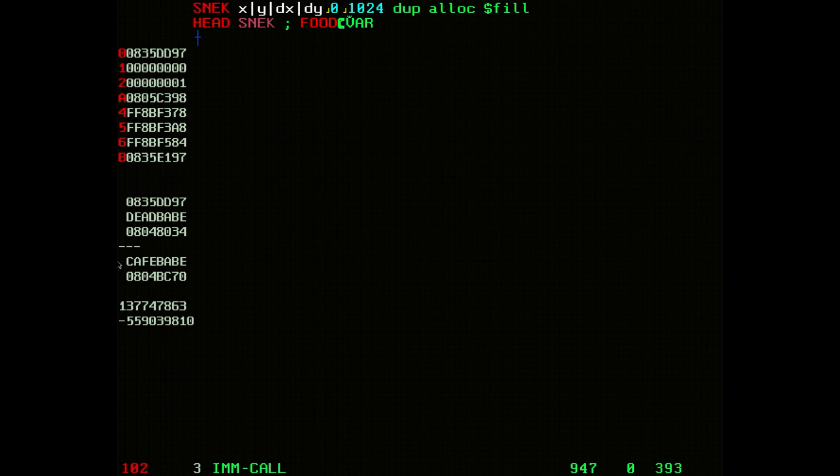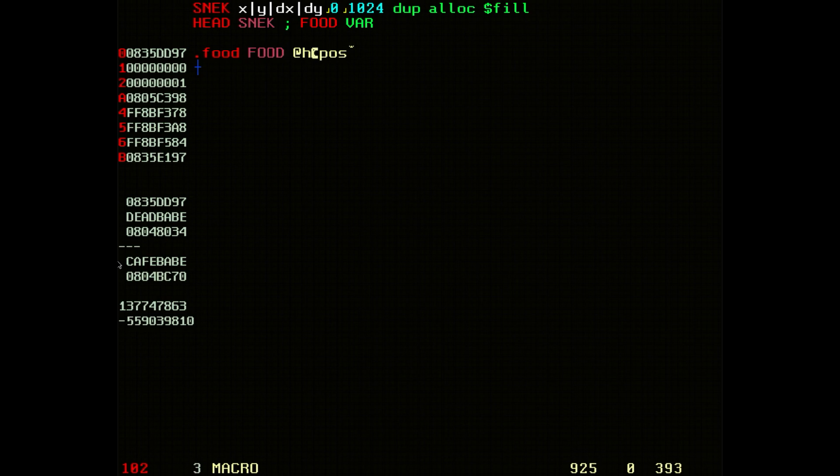Now we need a way to display the food and the snake, so I'll start by typing .food as a new word, and I will fetch food as a reference, and I will fetch the first 2 bytes as a half, and I need a way to display or to convert this half to a coordinate xy.